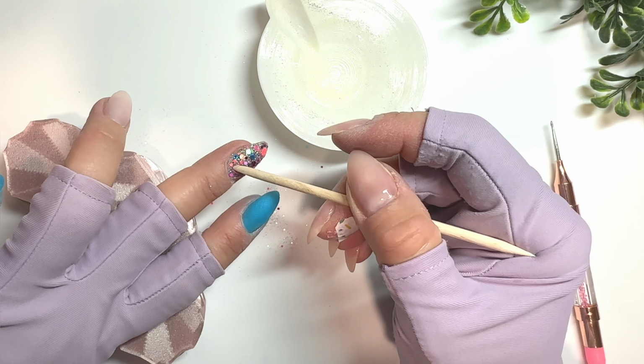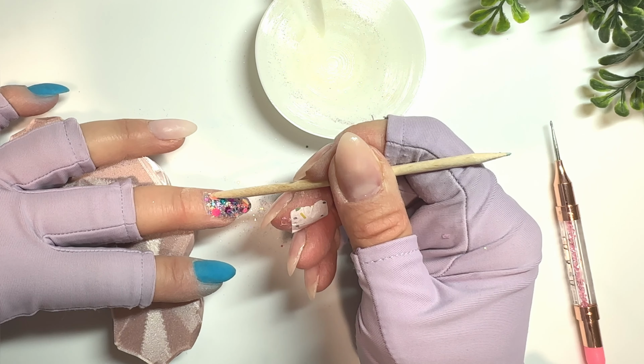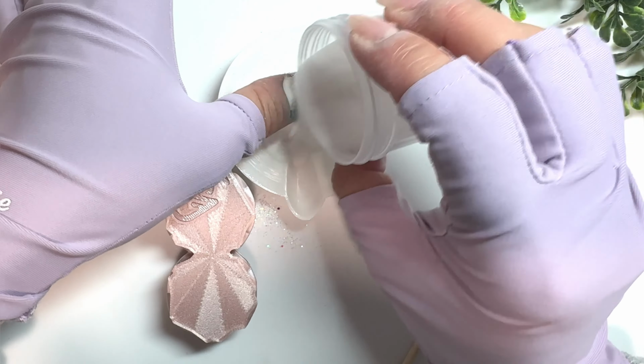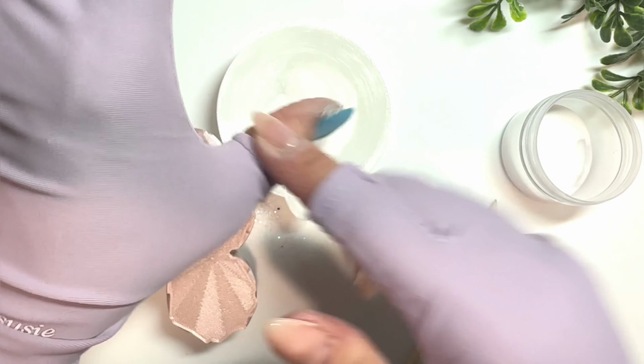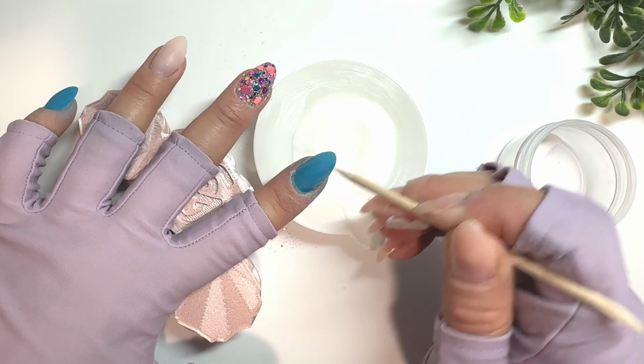I like to go through with either a little plastic baggie, or sometimes I do what I'm doing in this video. I take an orange wood stick and just press the glitters down with the cuticle pusher end anywhere that they feel like they're popping up a little. And because the glitter sat so nicely, I really didn't need to do much of that.